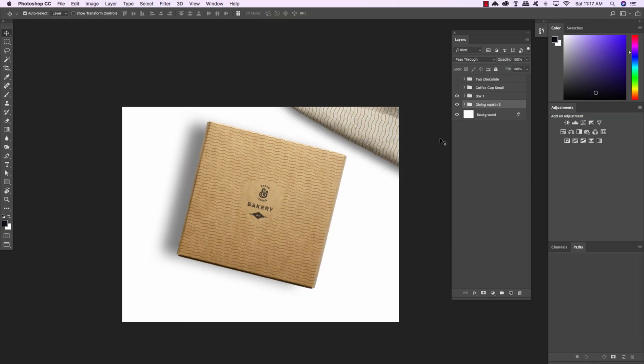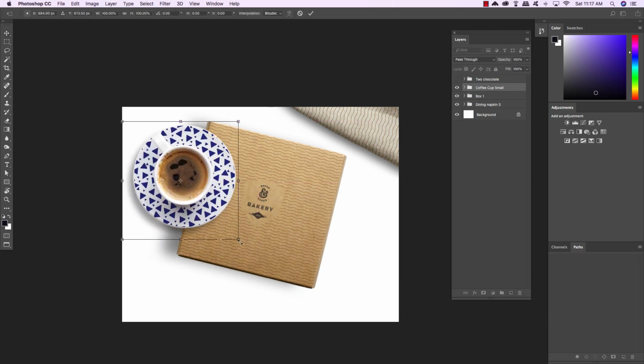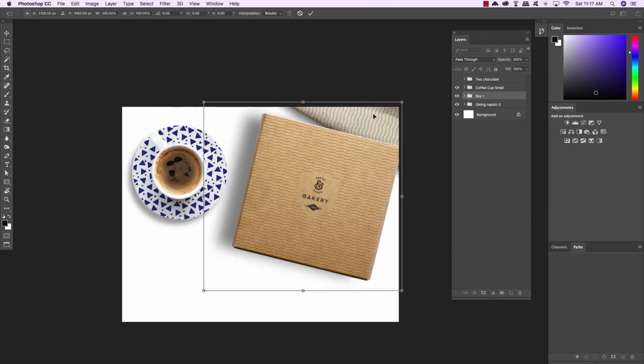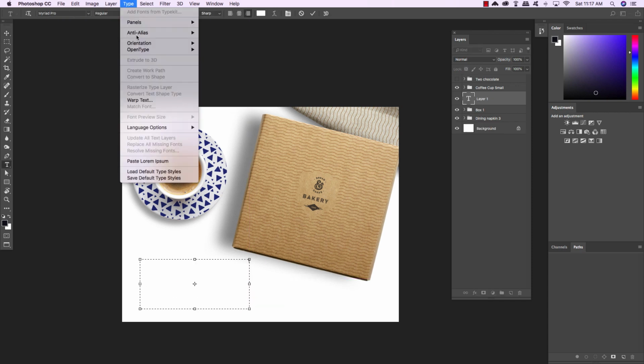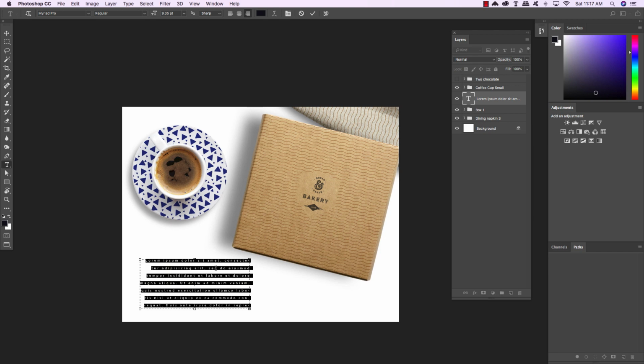Right, so even if you're doing, say, an editorial design for a magazine and you're trying to achieve balance with your text and your photos, you really want to keep playing around with it. So let's say, for example, I just added a little text box over here. I'll just come up to type and fill it with some lorem ipsum. And that's just some dummy text that we're going to be using here. And then I'll just change it to black. Maybe decrease the letter spacing there a little bit. It's a little bit too large. You can center it.